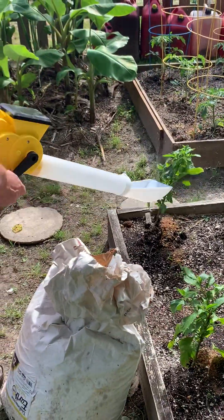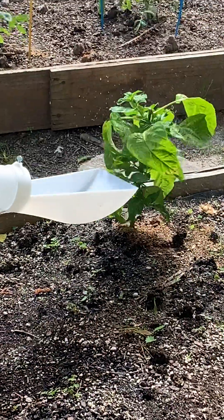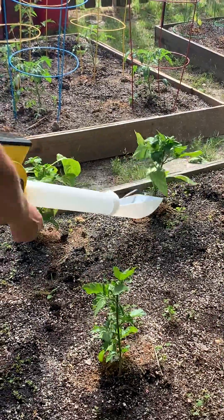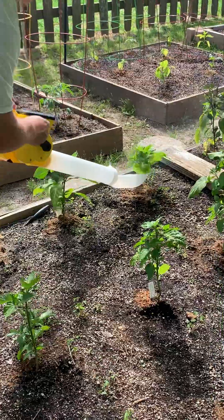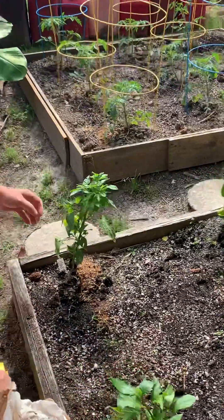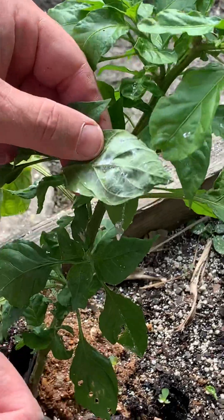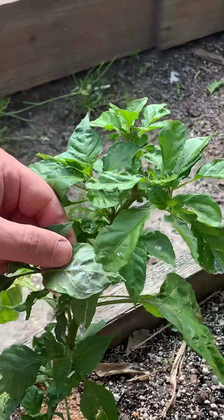Basically this sprays the undersides of the plant, so you're covering the whole plant — not just the tops of the leaves, you're covering the bottoms of the leaves where the insects hide, and it disperses pretty nicely. If you do this a couple of hours after you water the plant, you can see that the plant is nicely covered with the diatomaceous earth. So next time an aphid or soft-bodied insect like a caterpillar or mite tries to crawl across this leaf, it's going to get cut up and die.